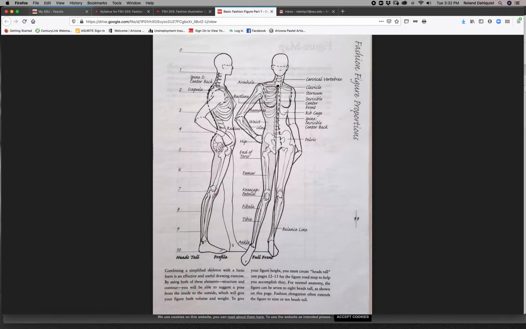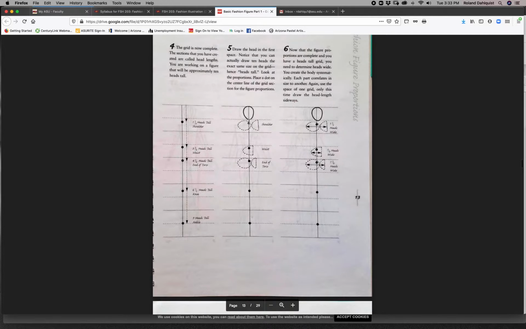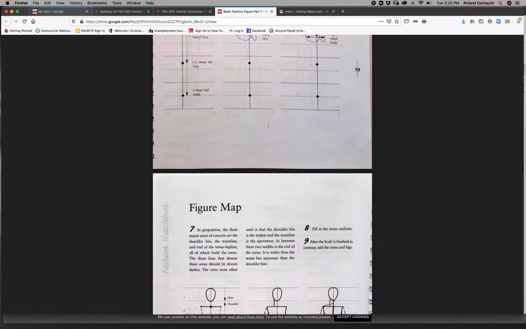Understanding why you have some of the different, like I was explaining the other day, week 1 with the pelvic bone and the hips, how you get some different contour undulations. So it's important to at least be aware of how the bones in the body affect the form. And then, of course, drawing the figure.